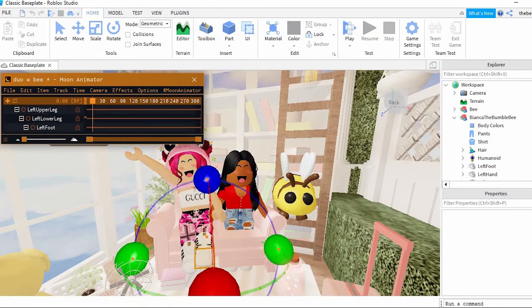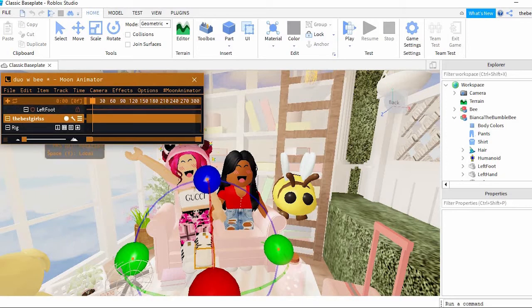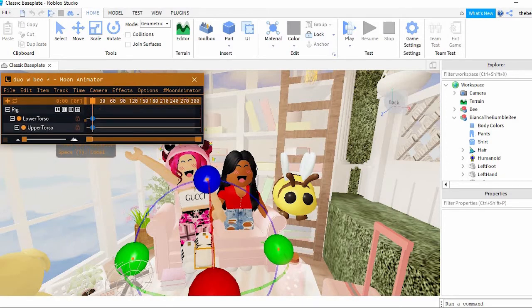If you go all the way down it's then going to say the best girl swag, and this is going to be mine. So then you can go ahead and do them at the same time, but I'm just going to be doing the exact same thing I did with my other character, and so I'll just speed up this or cut it out depending on how long this video is.